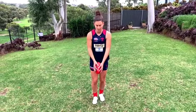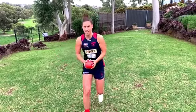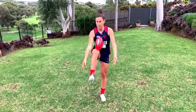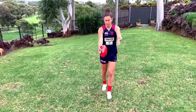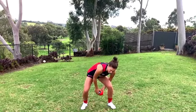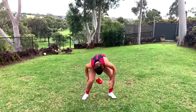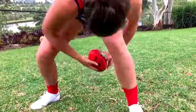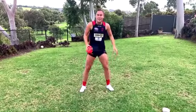The next magic trick is kicking the ball up to yourself. Two, three — try and get five in your own homes. If you've nailed all those magic tricks, try this one — it's a little bit harder. Throw it up and try and catch it in between your legs, alternating. See how many you can do at home.